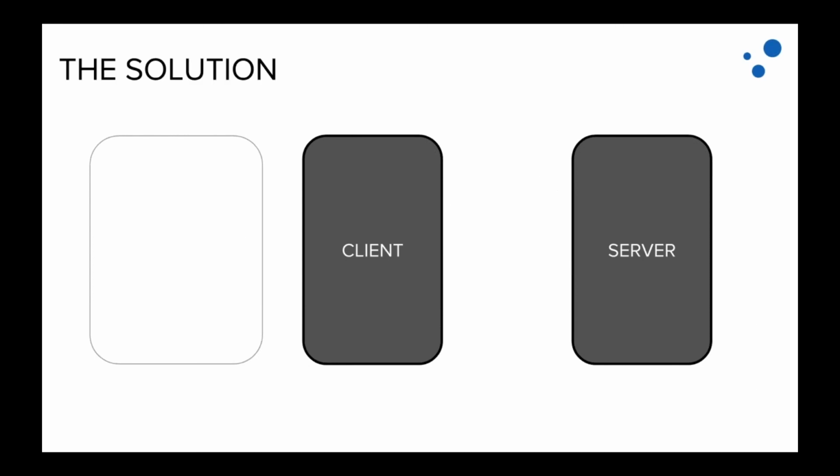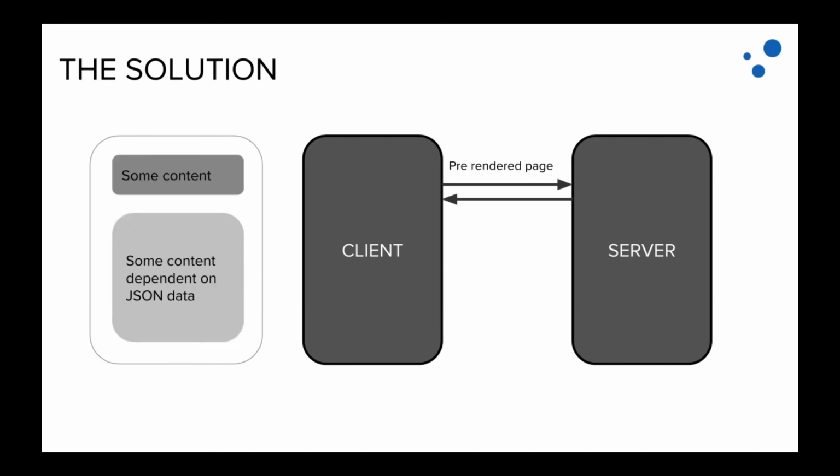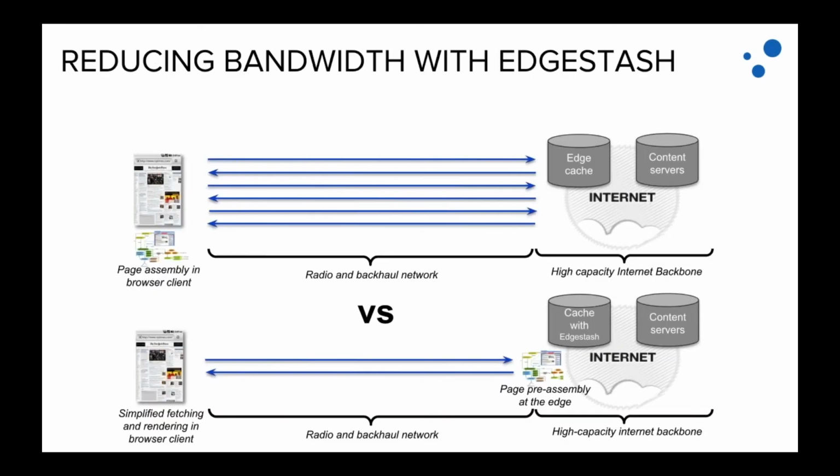So the client will simply send a request to the server asking for a specific page, and the server will reply back with a pre-rendered page. As you can see, that's a single round trip. So we obviously consume less bandwidth. We have fewer round trips in place, and overall we do reduce bandwidth. That's again a good way to show you how it works.